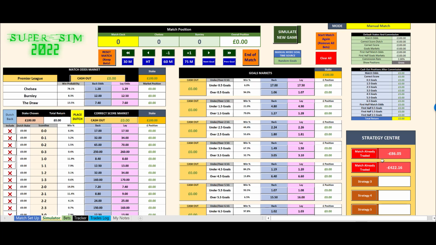We didn't make any profit with the strategies we were testing, but I'm pretty sure if we carried on, we could have got that into profit. But either way, we didn't lose any money, okay? So that's another plus of the software: when you're testing out all these strategies, you're not losing any of your own money in the process.